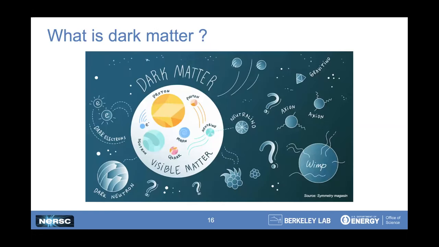And in this puzzle of the dark matter, I really like this smaller diagram because it shows that this is just a part of what we call the visible matter, what we know, and this is the dark matter. So the theorists worked very hard to create new particles, new candidates for the dark matter. And we don't know as of today which one is the good one. And then for that, we need to detect the dark matter.